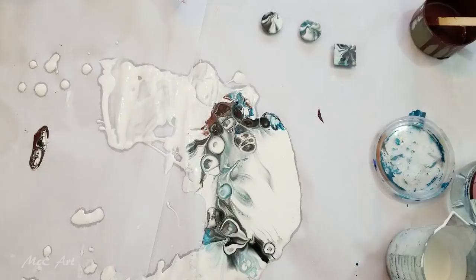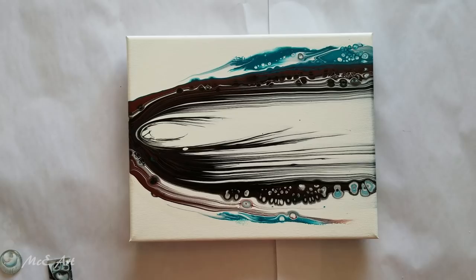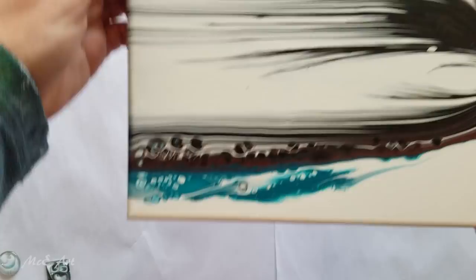And here it is, all nice and dry. I like it. I do like it. I can see like a swordfishy type. If I turn that around like that, can you see my swordfish? It's funny.